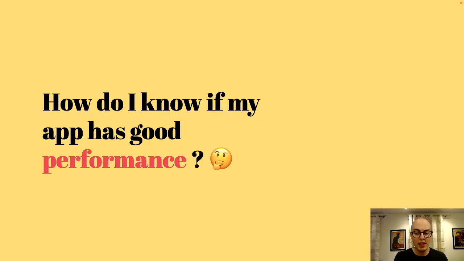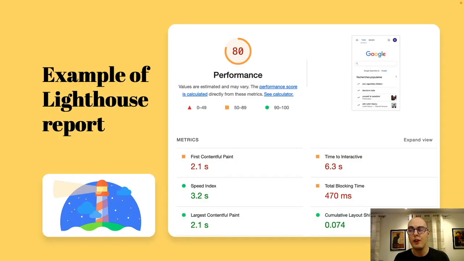He was saying that basically we should have a very good Lighthouse score. So if you don't know Lighthouse, it's something that's part of Google Chrome. You can just give it any website. It will run some calculation and give you a performance report of the page load. For example, this is the performance report for google.com, which is only 80 out of 100. I was kind of surprised, but it's really awesome. Basically, you just give it any web page and it will give you a performance score.